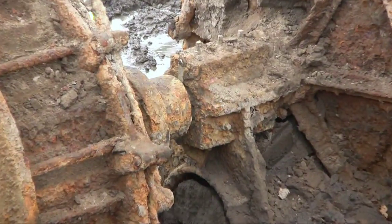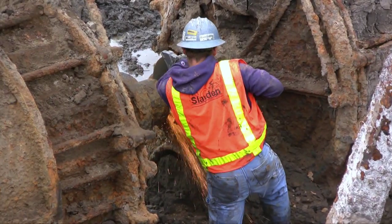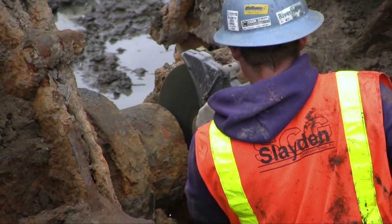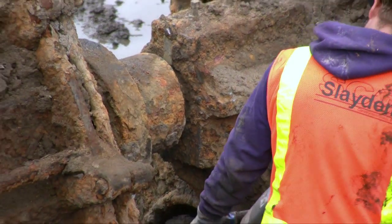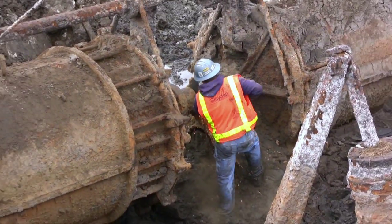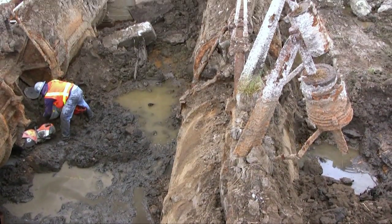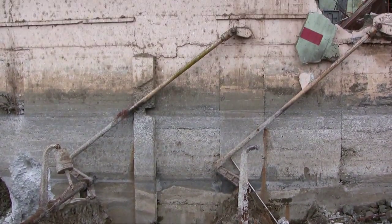One of the interesting things about Gold Ray is that because it was so old, and because some of the documentation didn't come until late in the process, we didn't realize that there were actually four turbines underneath. When we started to excavate and remove the silt that accumulated in the last 40 years, we exposed the first turbine and the weights for the wicket gate control, and they kept going off into space. Nobody really knew why until we realized there was actually another turbine connected, and that there were four turbines, not two.